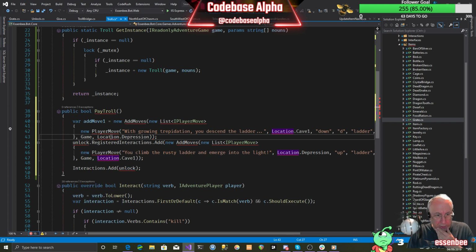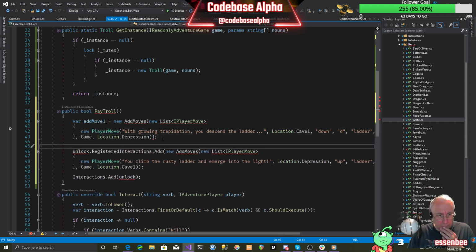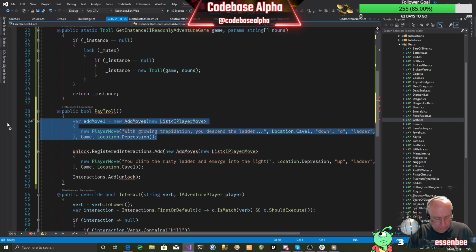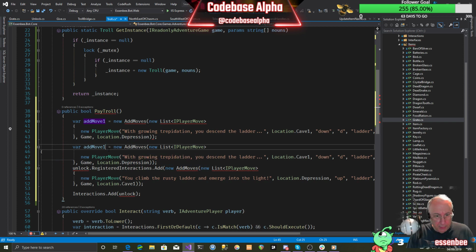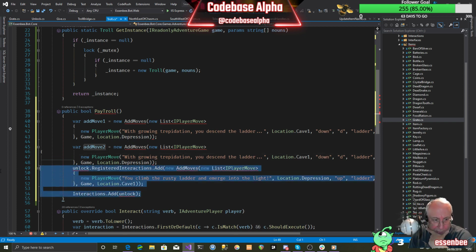Let's bring in some namespaces. Add move 2 is going to be that. Where we're going to add these moves to. Okay, so we can get rid of all this here.